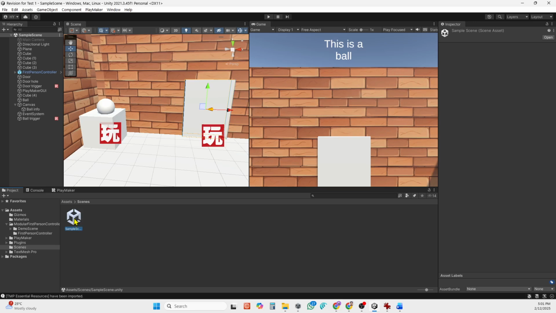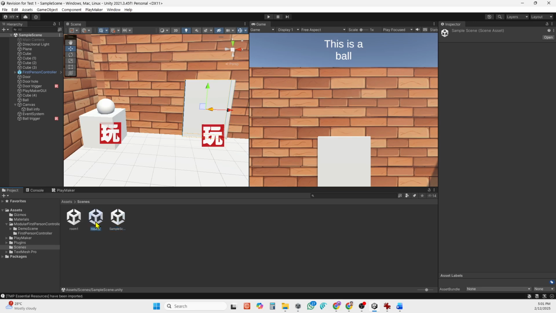Instead, you can copy Control C and Control V to duplicate the scene, and you rename the duplicated scene to room 1. Copy paste again one more time, Control C, Control V, and name this room 2.